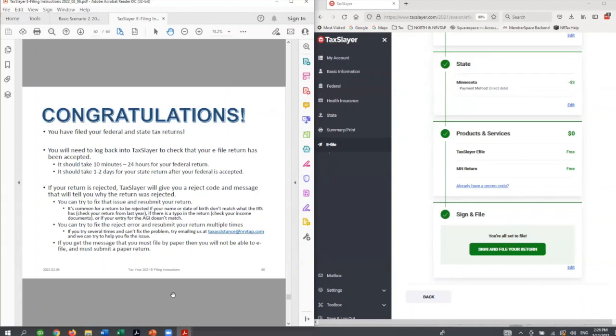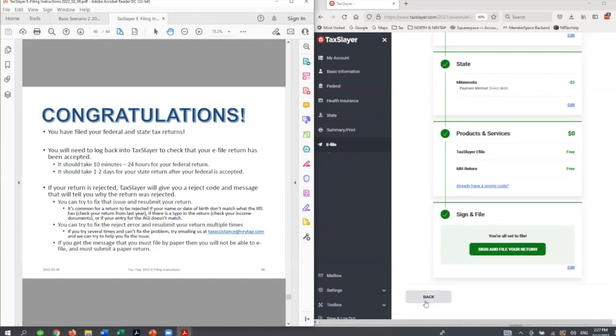But if you get something like that, try emailing us the code and the message at taxassistance@nrvtap.com. We can try to help you fix that. So we've already gone through a couple of those this year, and we'll help everybody if they are having problems, because e-filing, if possible, is by far the best way to go.